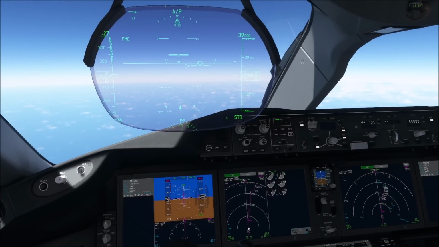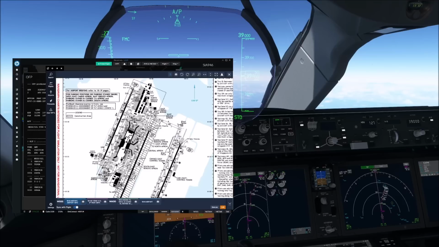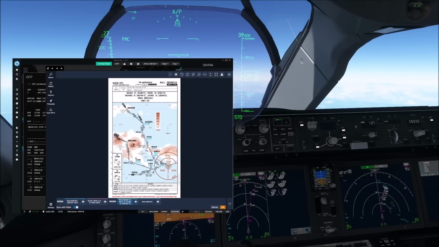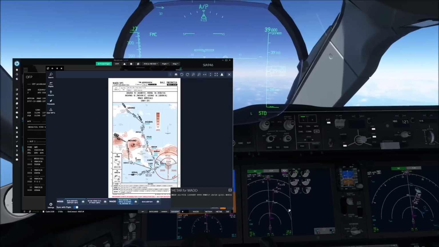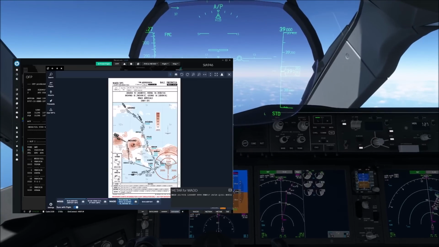Now, with that out of the way, let's go ahead and have a look into our arrival data. And this is going to be the arrival that we'll fly. Now, first things first, let's get the weather information for our destination. It's a wind of 140 at 84, 10 kilometers, 1726, 1011. Okay, so 1011 is the QNH. Let's go ahead and pre-select that.